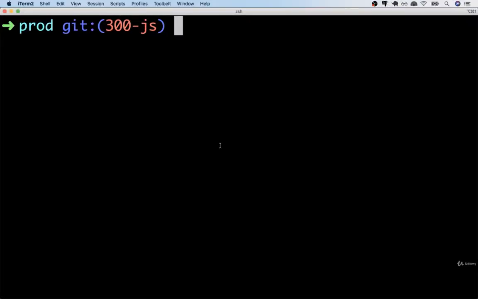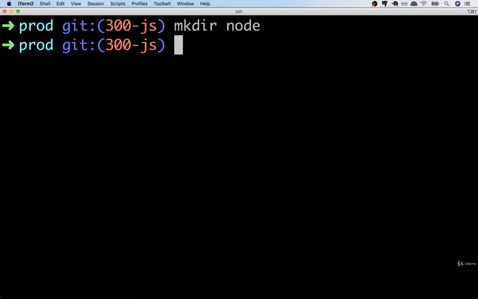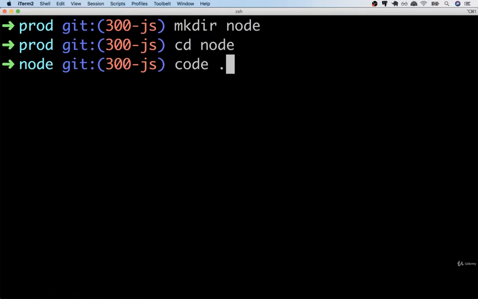Now that we've got Node.js installed, we're going to set up a new little project and just figure out how to run code with Node. I'm inside of a workspace directory inside of my terminal. Inside of here, I'm going to make a new folder called simply Node. I'll then change into there, and then I'll start up my code editor inside.